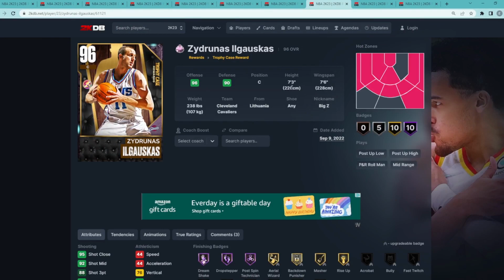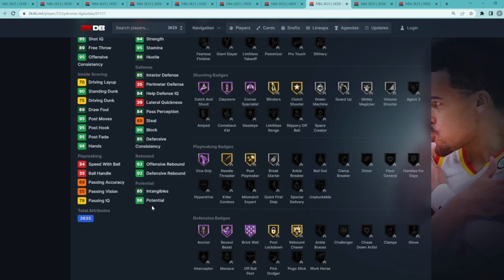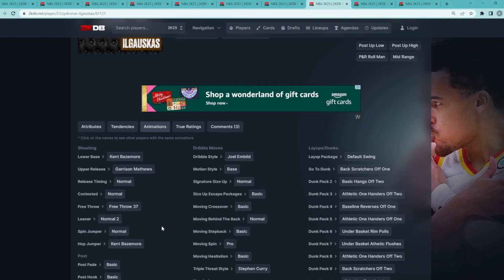They're both 7'3" with a 7'6" wingspan, but the big difference is on the defensive end. I think Big Z is going to be a little bit better of a defender because he does have Hall of Fame Anchor, Boxout Beast, and Brick Wall, where Sabonis doesn't have that Hall of Fame Anchor badge, and that's one of the most important badges to have on your center. So I feel like Sabonis missing that is definitely a pretty big flaw, and the other reason is I just don't like the Sabonis jump shot, where I love Big Z's jump shot. I do think it's a lot better, but if you like Sabonis' release and you're okay with him not having Hall of Fame Anchor, then I think you could throw Sabonis in this top 10 and say he's better than a guy like Big Z.